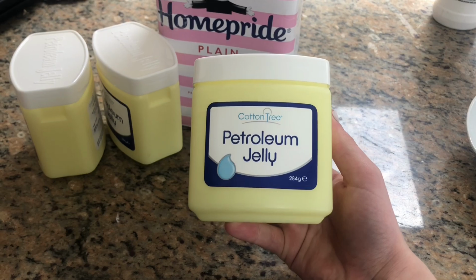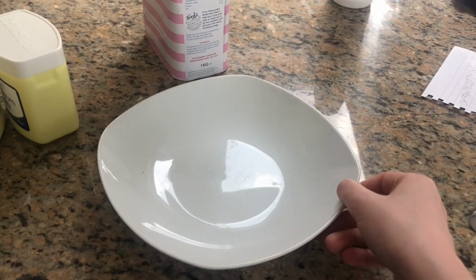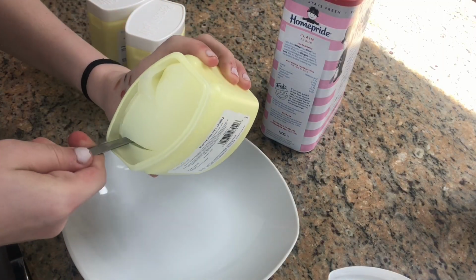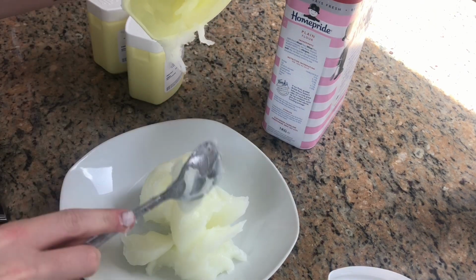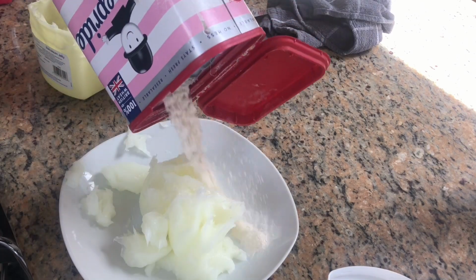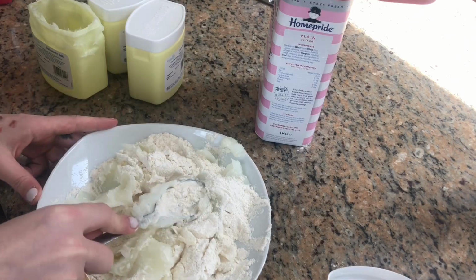So what you're going to need is Vaseline and flour. I'm using petroleum jelly, but I don't really think it matters. Then I'm just scooping my Vaseline out into the bowl. You probably need a bigger bowl than this because when I added the flour it ended up going over the edges of the bowl, and I ended up just having to put it on the table and mixing it on the table, which was not the cleanest way, I've got to say.